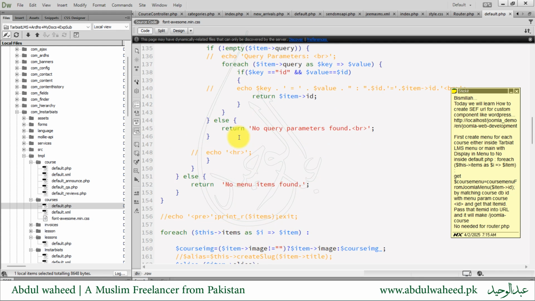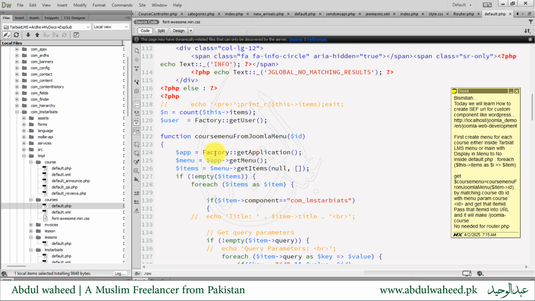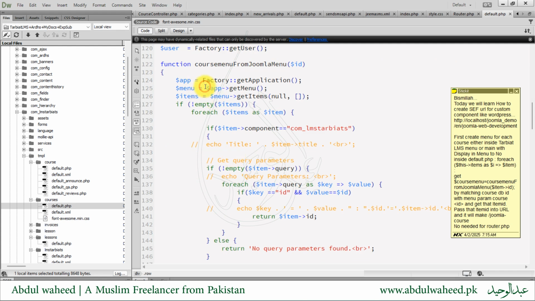This function will return the specific course ID and its menu item ID. So we are using the getMenu method of Joomla.